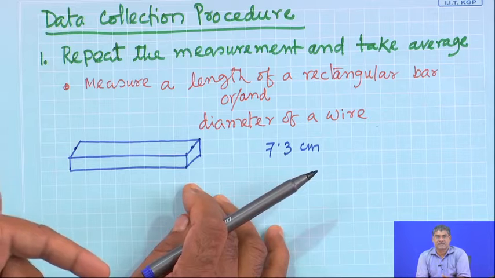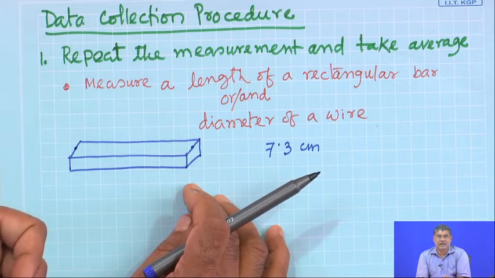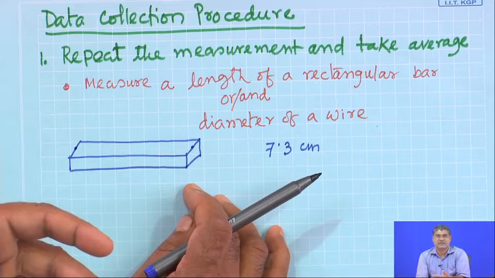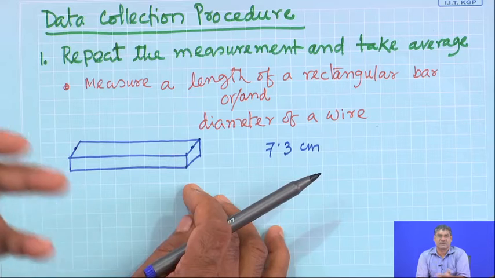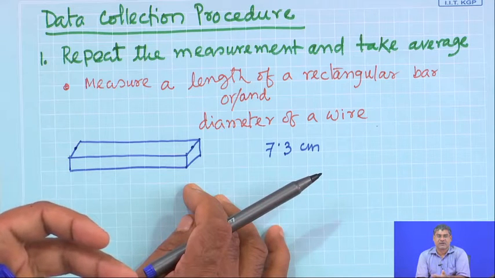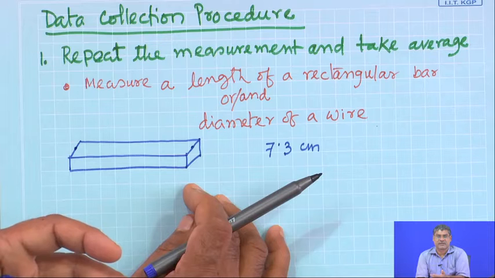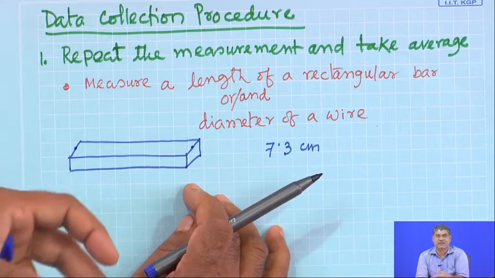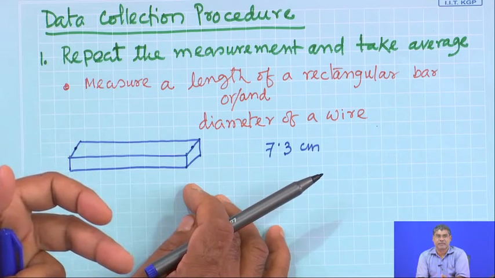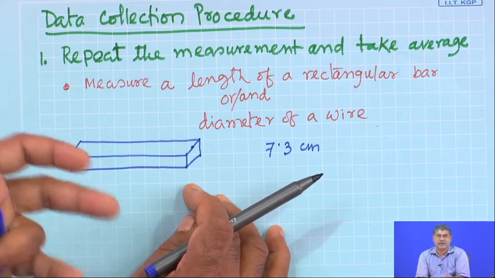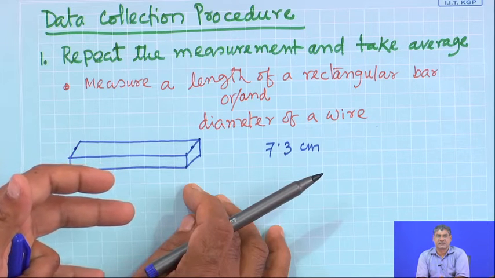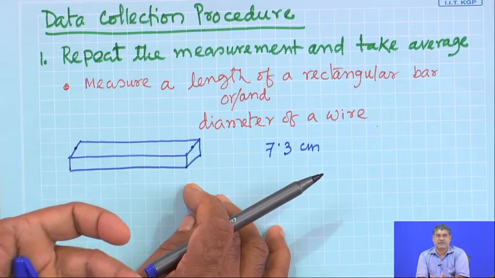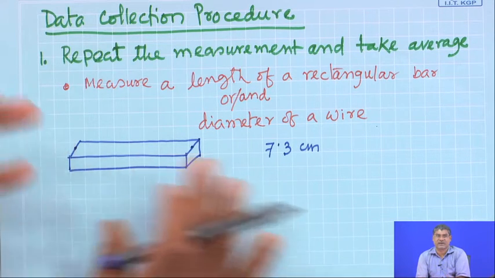So, theory is one thing, and doing the experiment is different from the theory concept, in the sense that in theory whatever parameter we are taking, we consider it the accurate parameter. We put in the accurate parameter, but in the case of measurement, when I say rectangular bar, in theory it is perfect.